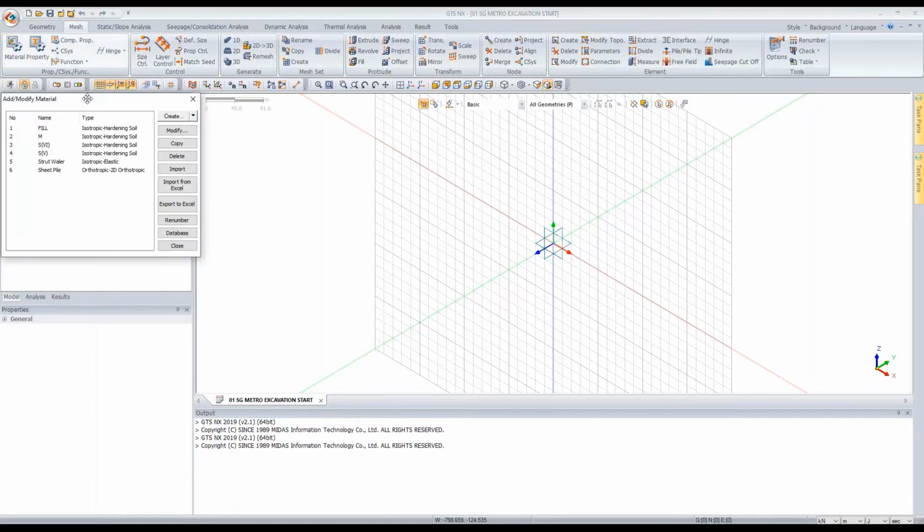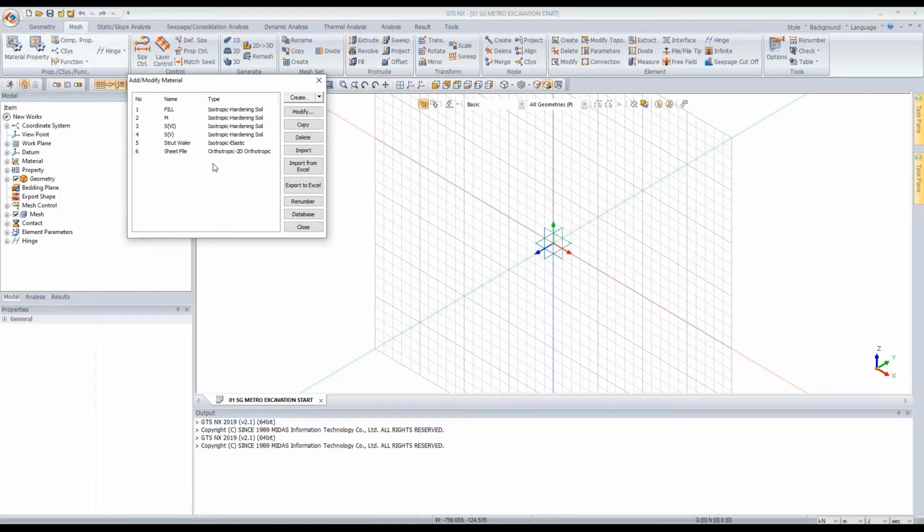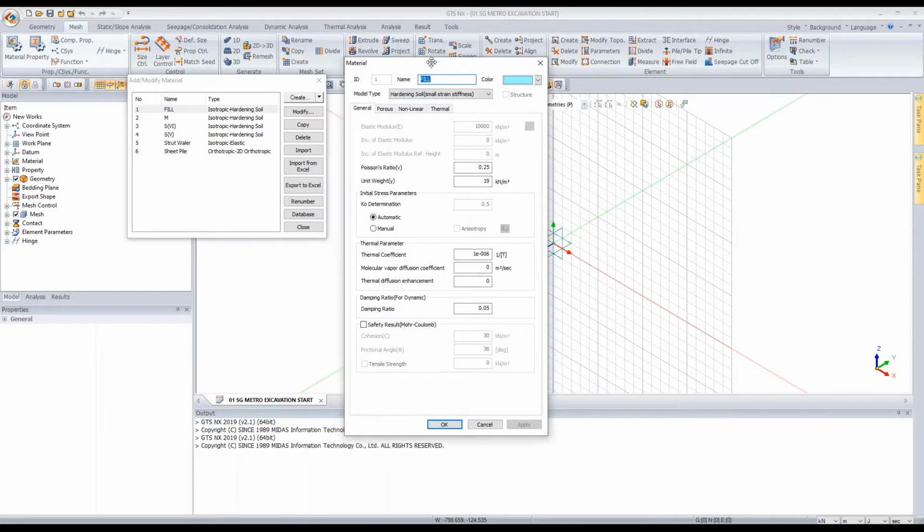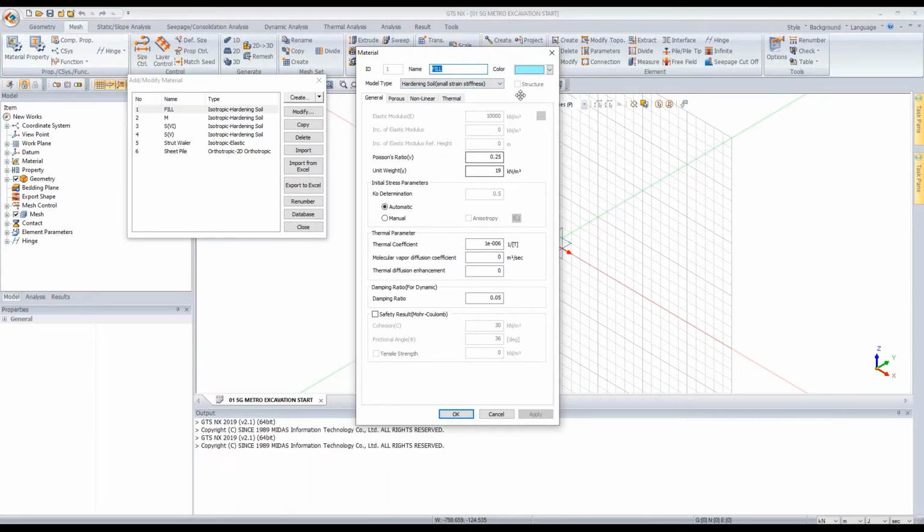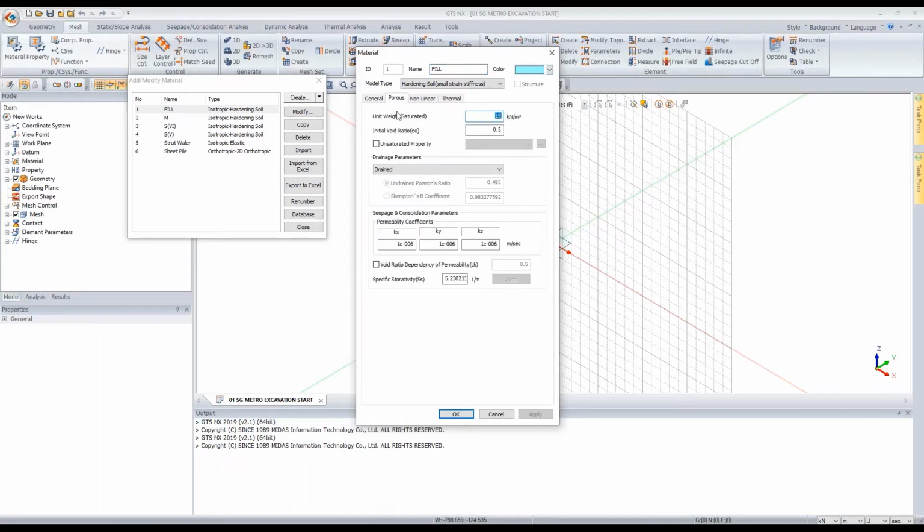from the material function, there are the materials that I made. For the fill, I assume the hardening soil as I said. And here are the general properties for the hardening soil model: Poisson's ratio, unit weight, and porosity for the permeability.